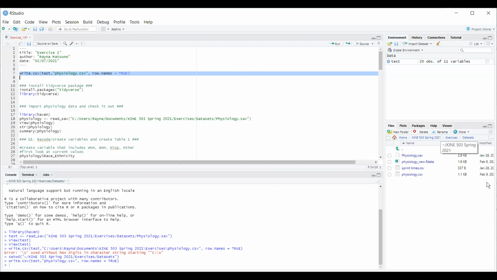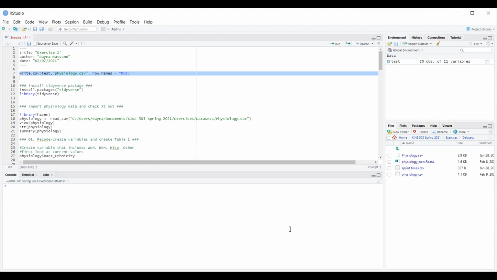Okay, so I'm guessing this is where you're seeing your physiology data set? Yep. Okay, perfect. See this little broom here? This console window starts to get really messy, so I just clear the console. It doesn't clear out the things that you've done. If I push the up arrow on the cursor, I can still see all of the previous code that I ran. You don't lose any of that memory, but it clears the console and makes it a lot neater.